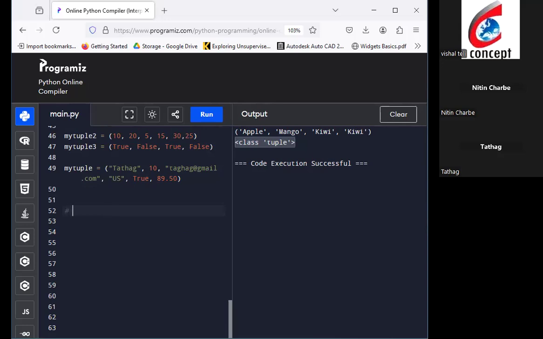So this is commented. Creating a tuple using the tuple constructor or function. Generally it's called a constructor. Now how do you create it? Let's say my fruits is there, and I want to create a tuple, so I can just call this constructor, and in that I want to pass these items.